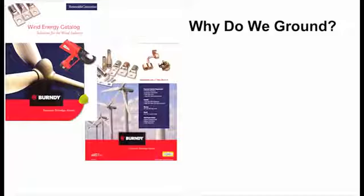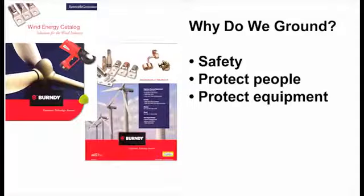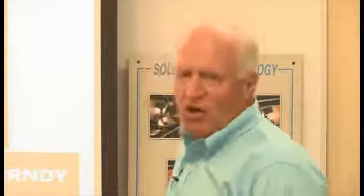Why do we ground? Basically for human safety. And then protect the equipment from fault currents, so that if you have a fault, it can travel as fast as it needs to get to ground. Once it's at ground, it dissipates into the earth. And if you don't have that ground location in earth, the stray voltage destroys a lot of equipment and it can actually harm human life.